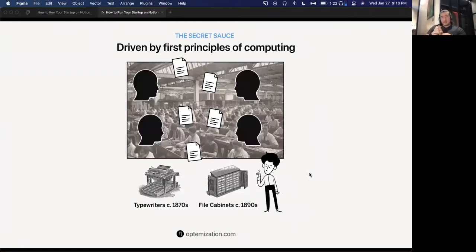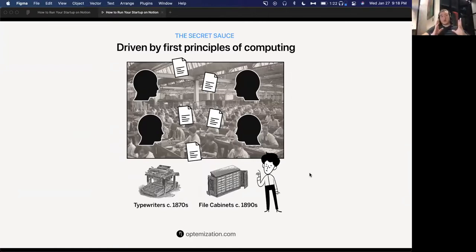Then there's the first principles thinking, which I really enjoy, and it's really difficult to wrap one's head around. But essentially, the way Notion has presented the problem they're solving is that, since circa the 1800s, we've developed our ways of working in these siloed machines, like typewriters for typing and file cabinets for storage.